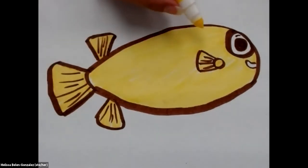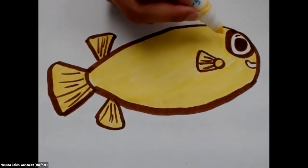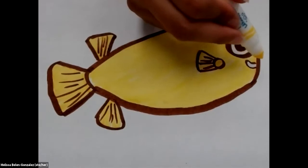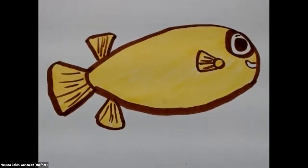And I'm not going to color in the eyes. The inside of their eyes looked kind of white to me on camera, as well as the inside of their mouths. So I'm just going to leave those ones white. But now that our burrfish is colored in, now we can start adding some of those fun spikes.